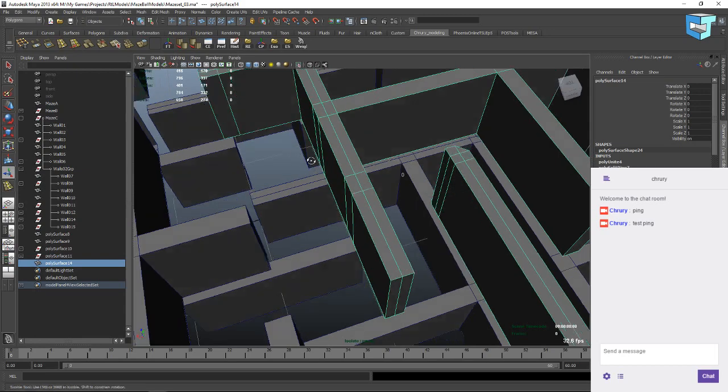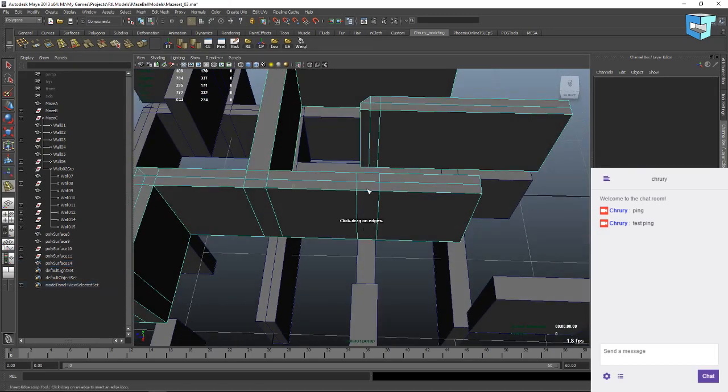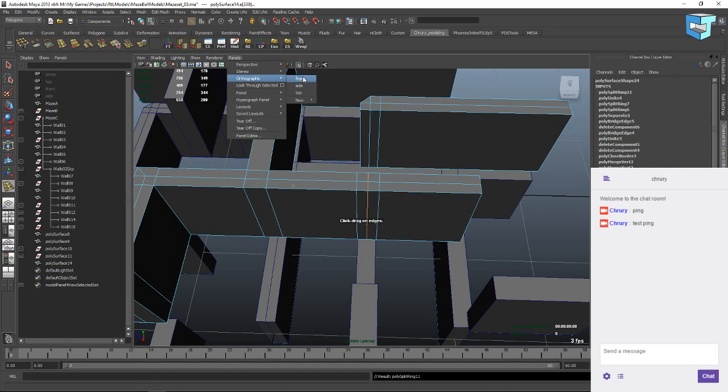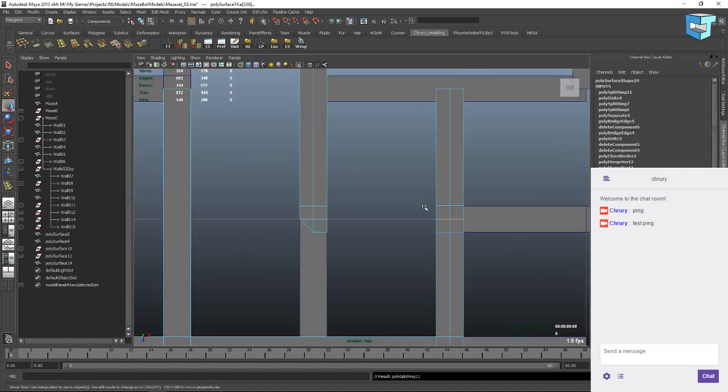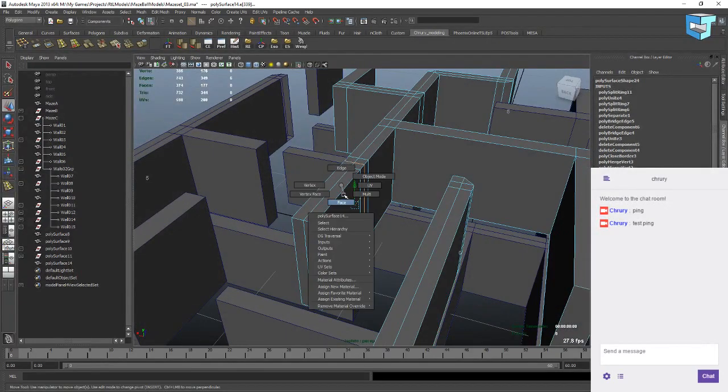And I need to add an edge loop right here. Edge loop. There. Make sure it's nice and lined up. It's nice and lined up. Good. Okay.